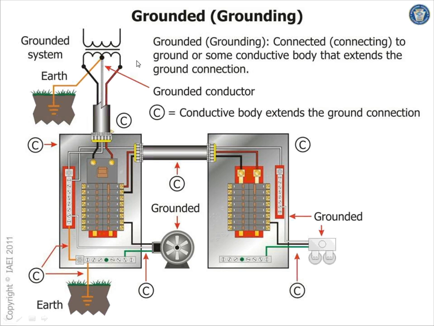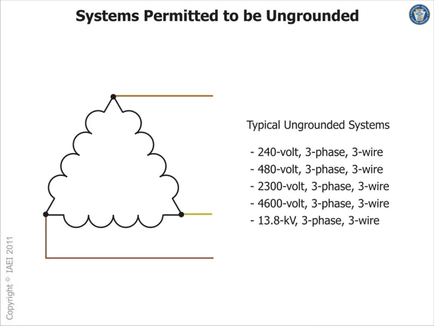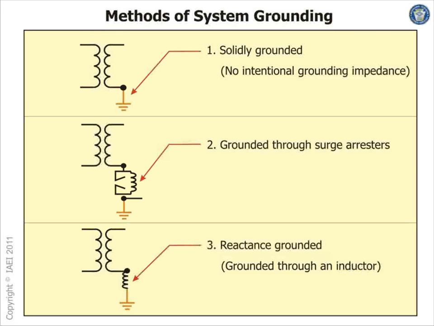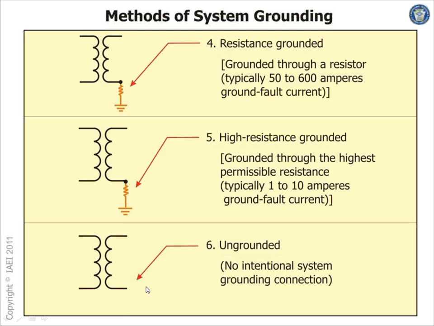You've got the solidly grounded system, which is just grounding to your ground rod. I understand running through the surge arrestor. The third one, the grounded conductor, what's the benefit of doing that as opposed to just grounding straight to the rod? Yeah. Grounding through a reactor or through a resistor. They call it high impedance grounded.